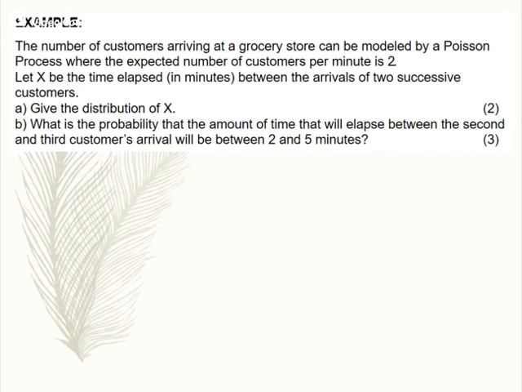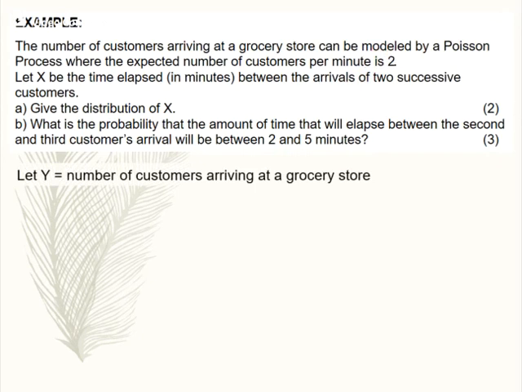Okay, so we start off where I always recommend. Let us define our random variable. In this case, we've already been given X. So X is the time elapsed between the arrivals of two successive customers. But they didn't give us a letter for the Poisson process, so I want to write that one first. Because remember, once we figure out what the alpha is from the Poisson process, we can now find the parameter for the exponential. So let's start off there.